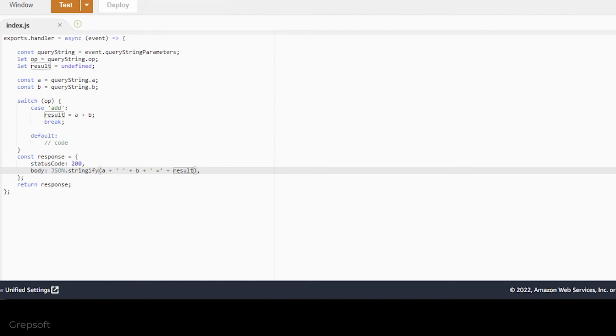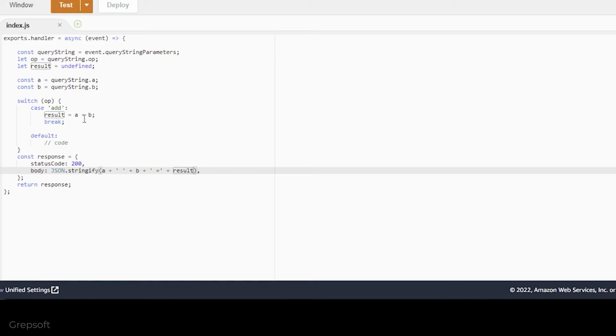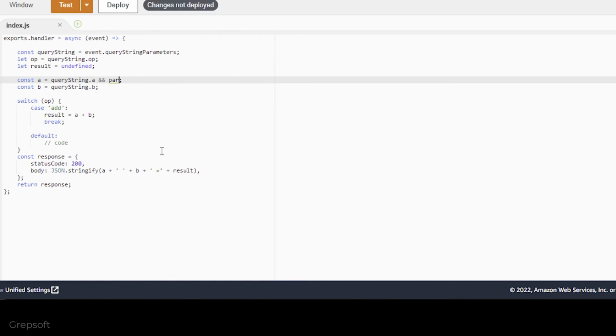All right, and then I'll come here and I will append an and. I'll say a equals 1 and b equals 2. So I should see 1 plus 2 equals 3. Actually 1, 2 is equal to 12. Let's figure out what the heck is going on. All right, so yes, they get passed in a string. So we need to convert this to an integer. So I'll say if this exists, then I'll say parse int, and we'll pass this. Okay, and it should be parseInt.